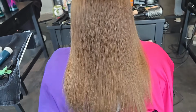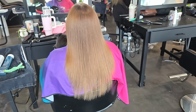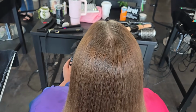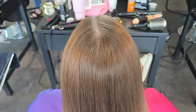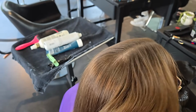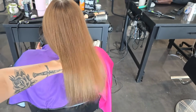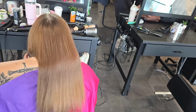So her hair ended up being so balanced out and so shiny, and honestly I would probably call this a teddy bear blonde, teddy bear brunette. It's soft, it's satiny, it's silky and beautiful. It's got a little bit of warmth, and it blends in so nicely with her natural that I think, you know, even though the rule with color corrections is that this is the worst it's going to look, and every appointment after this it's only going to get better and better. This is such a good sign for a color correction. She can leave with totally natural looking hair. It looks so good on her, and people probably wouldn't really know that she has colored hair just by looking at it. And they definitely wouldn't know she had a color correction done today just by looking at it.